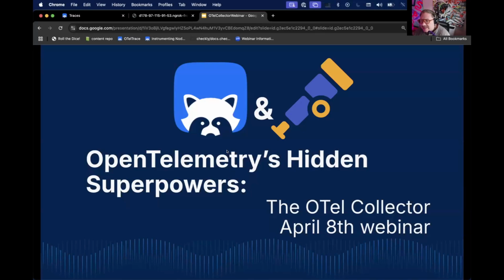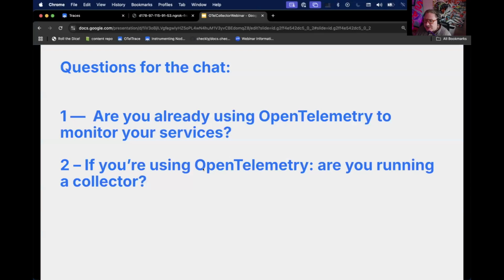I would love to hear the answer to two questions from everybody in the chat. I believe everybody should be able to send to the chat. Otherwise, go ahead and use the Q&A function. My two questions are: are you already using OpenTelemetry to monitor your services?